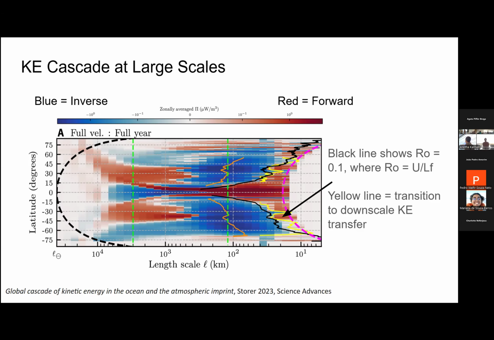Anyway, there's also lots of cool things going on with latitude in this plot. You can see the atmospheric imprint. So he was arguing that the change of the direction of cascade also lines up with the cells of overturning in the atmosphere. I have no idea how that works, but I thought it was super cool. If you only take one thing away from this plot, just remember that this delineation here of the submesoscale lines up with where you see energy going upscale or downscale.